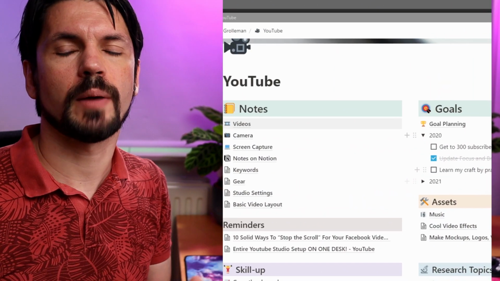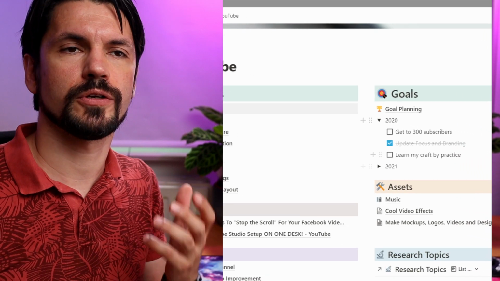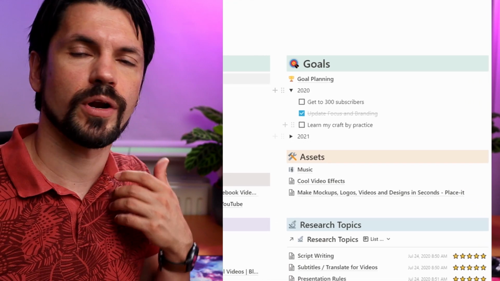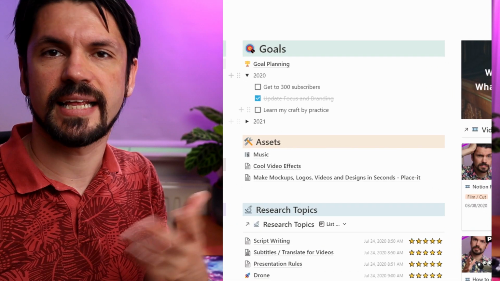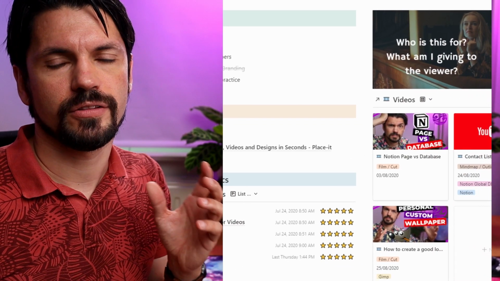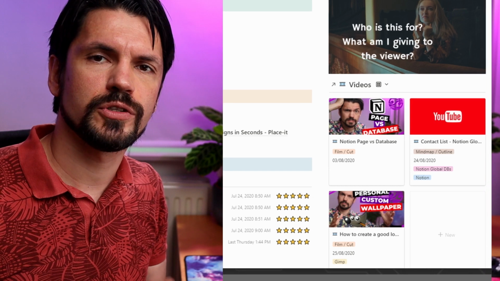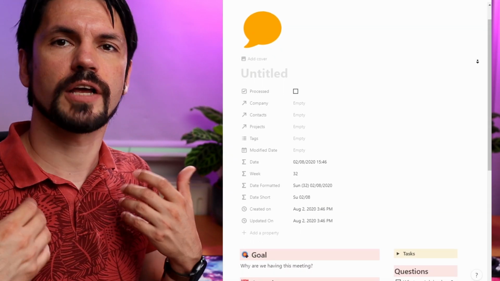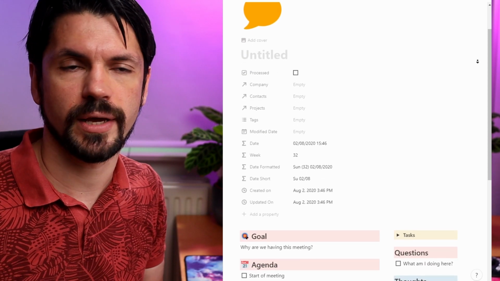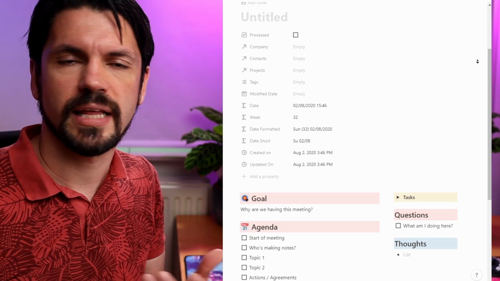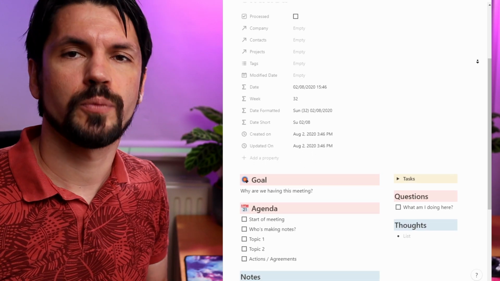Now, pages I usually use for dashboards and sometimes for documents. Dashboards because I'm going to use multiple tables to get an overview of what I need to do or what I want to see, or because there's text and links that I need to add to it to make it more useful. And then documents sometimes, but usually documents are already part of a database in my system. So documents are things like meeting notes, which are part of my meeting notes database, or part of a project, which is part of my projects database. So there pages become less of a thing. It's usually dashboards that I focus on.